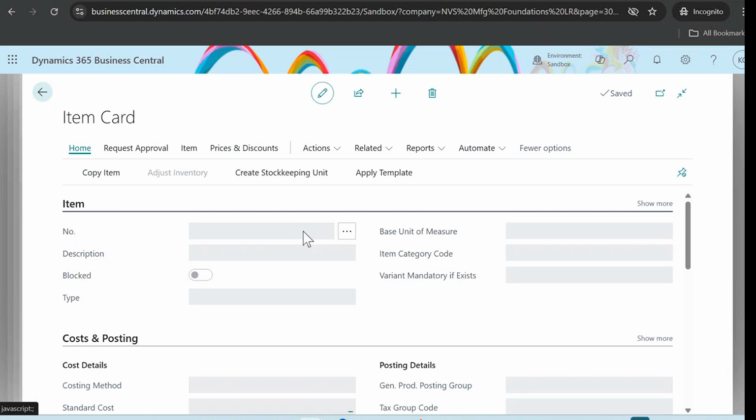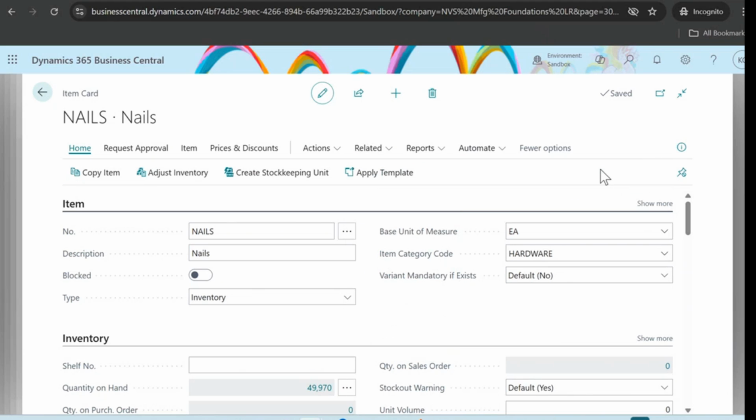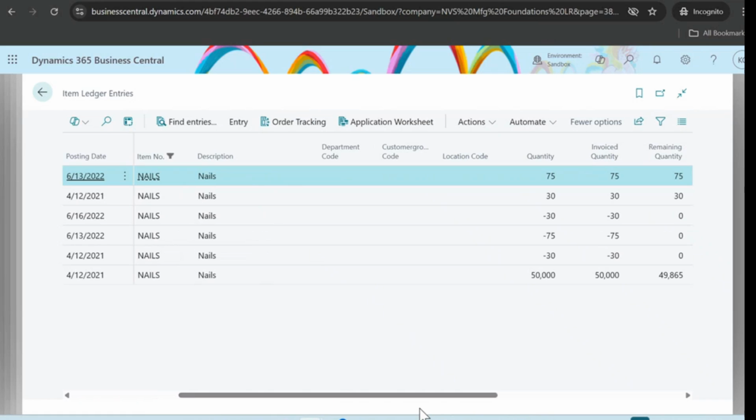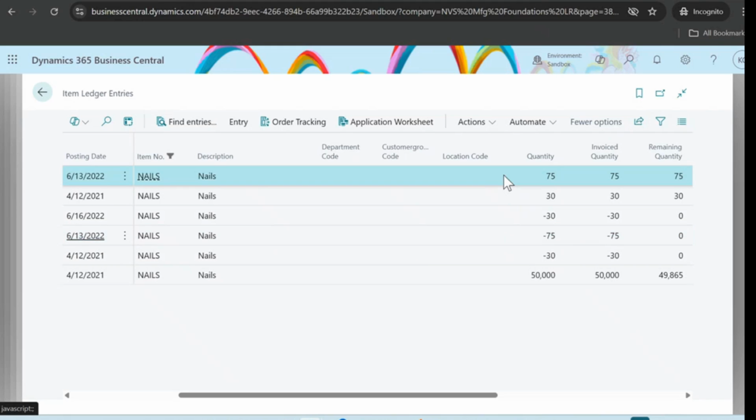There we go. So if I go into nails, and I go into history, and I go into my entries, and I look at my ledger entries, I can see here, I think my work date is 6/13, the reverse of the 75.